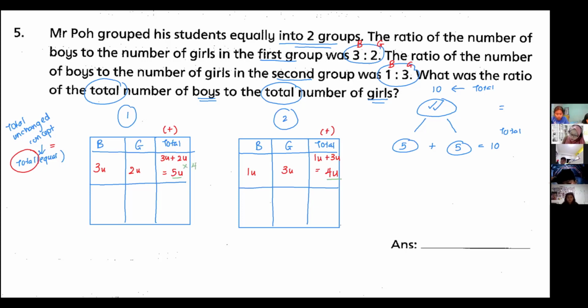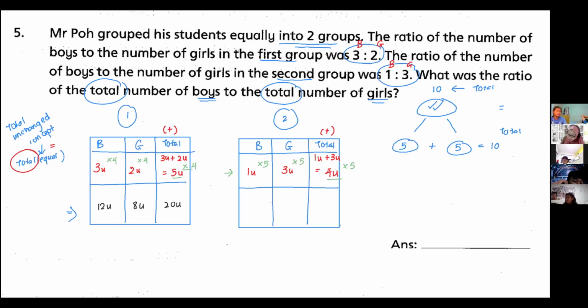So here times 4, here times 5. Whatever happens to the box in that row, the other boxes in the row will do the same. So over here times 5, here must also times 5, here must also times 5, here times 4, here must also times 4, here must also times 4. Once done, in the final row you see the blank there, you write down the finalized units. So the boys in group 1 is 12 units, the girls is 8 units, total 20 units. Just to double check, 12 plus 8, yeah, 20, good.